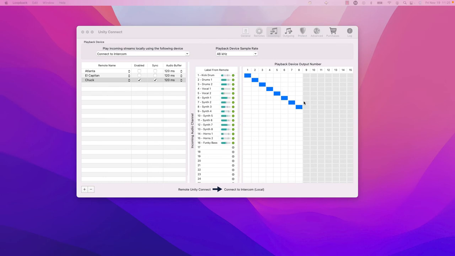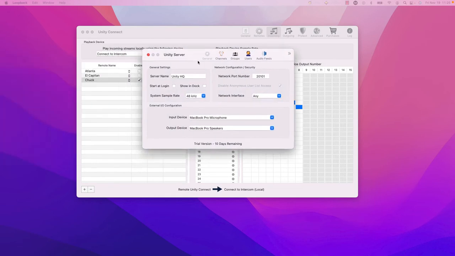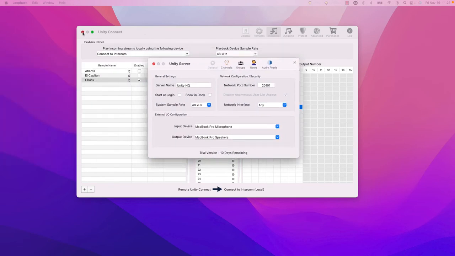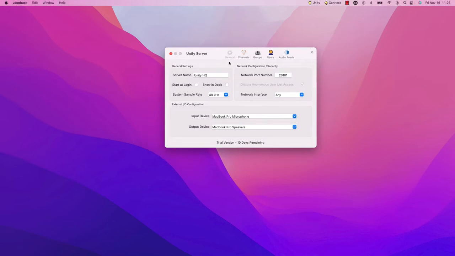So now that we've done connect to intercom, that's getting audio into the server. And so I probably should demonstrate that. So let's bring up the Unity server here. And my input source now needs to be connect to intercom. Again, I hesitate because I'm making sure the audio is flowing in the right direction.